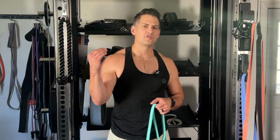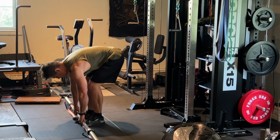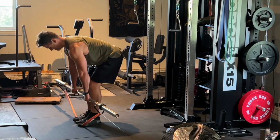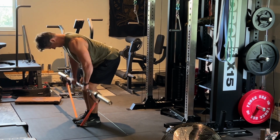I need to go back down, check my ego, lower the weights back down to a start range of motion that was fitting for me with that apparatus, just using a barbell and also the weight that I wasn't accustomed to using at heavy loads, say at that low start position. And so that leads me into resistance bands.